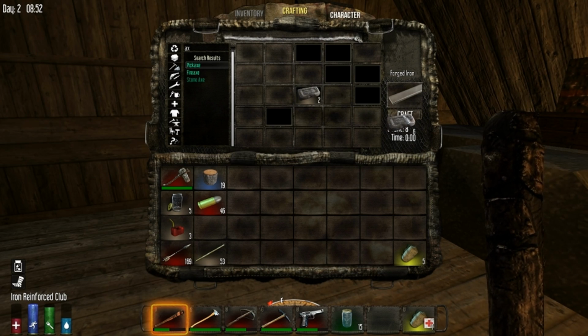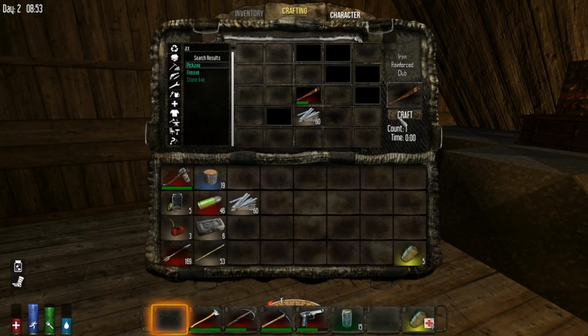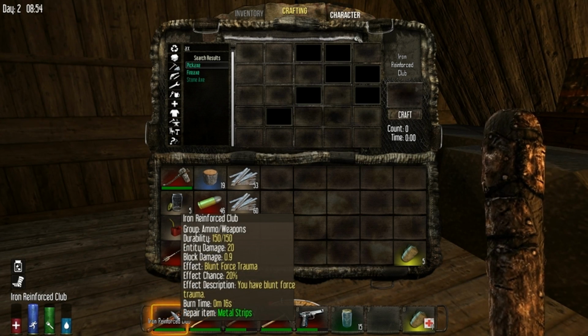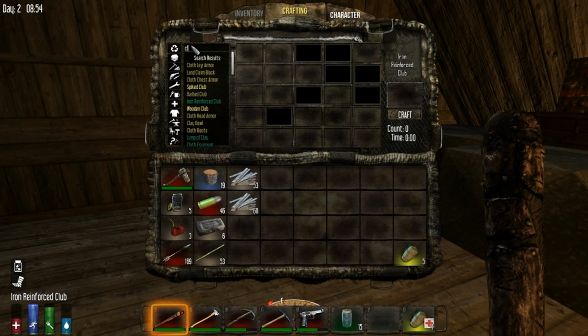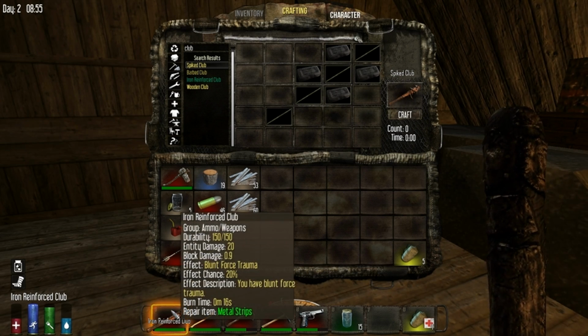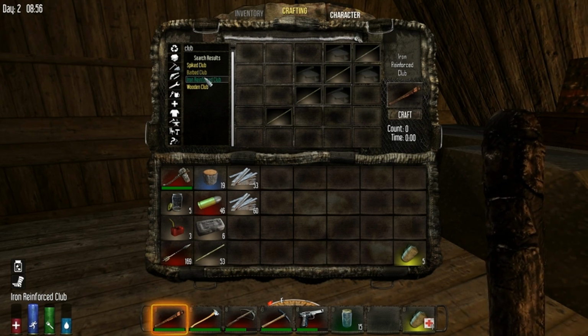We're going to sacrifice a couple of these ingots to make forged iron, short iron pipe, and then metal strips, which we can now use to repair our club, make it a little bit more badass, a little stronger. I think I can make a spiked club, I guess. Tell you what, I probably should have done that. What I'm gonna do is I'll work down the iron reinforced club. When that gets weak, we'll move on to a spiked club as my permanent club.